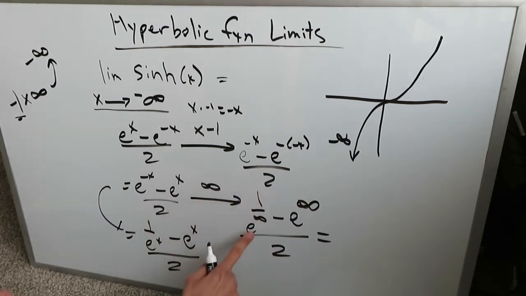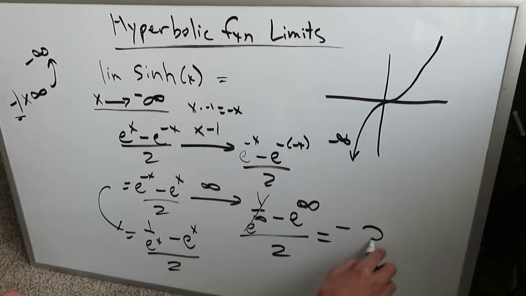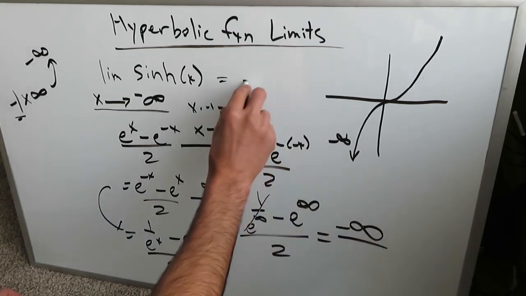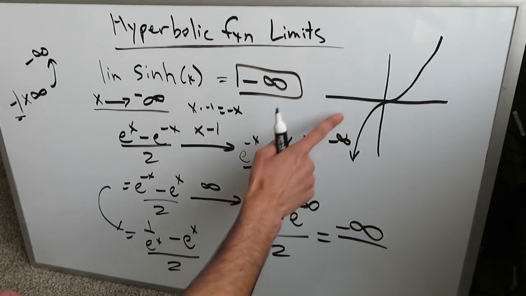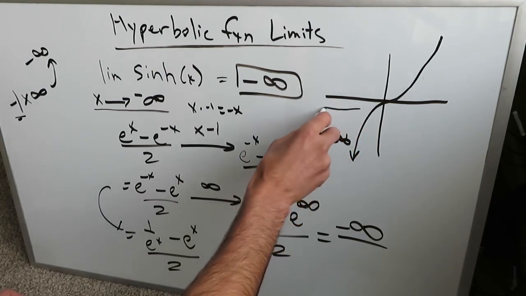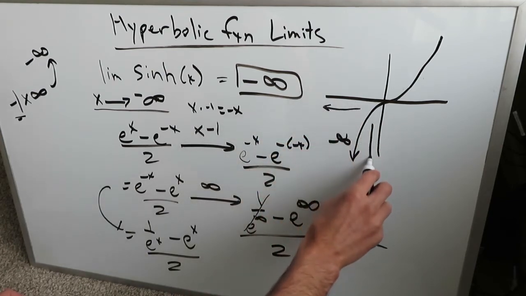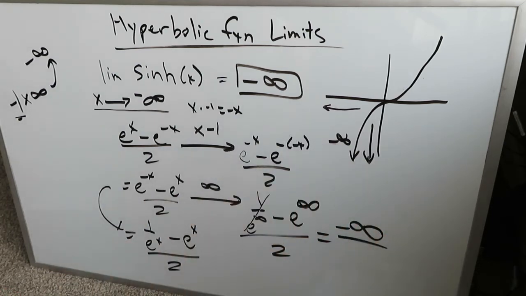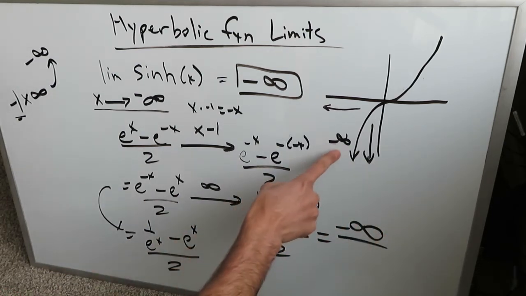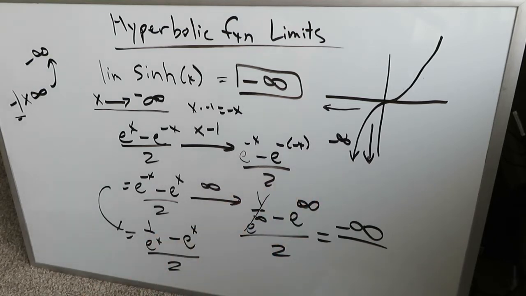You know what your answer is going to be over here. 1 over infinity zeroes out because the number becomes increasingly small, but you end up getting minus infinity divided by 2, which is an increasingly large negative number divided by 2, which is still a minus infinity, and that right there is your answer. And your answer for this will be a minus infinity, confirming what the graph shows you. As the x values approach the direction of minus infinity, your function will approach the direction of minus infinity, exceeding all bounds but in the direction of minus infinity. So this question has been done.